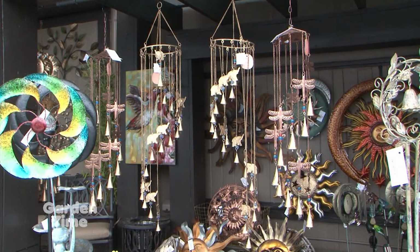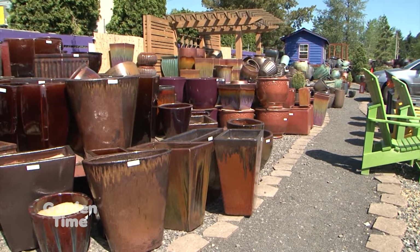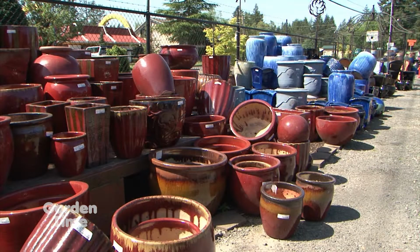And not only with all the decor, the pottery that you carry. I drove by the other day, and there were pallets and pallets of it. That's all starting to roll in. It's been a little late this year. Everything's still running a little bit late, but yes, we have 2 containers here now, and then a couple more that are coming in just in the next couple of weeks. So we're going to get full supplies all at once.